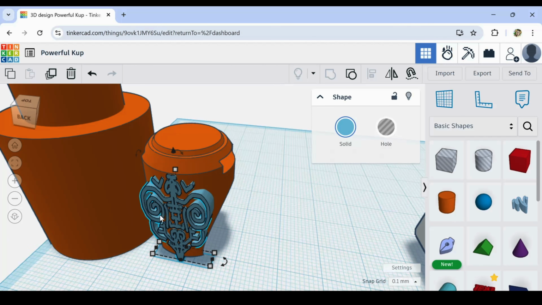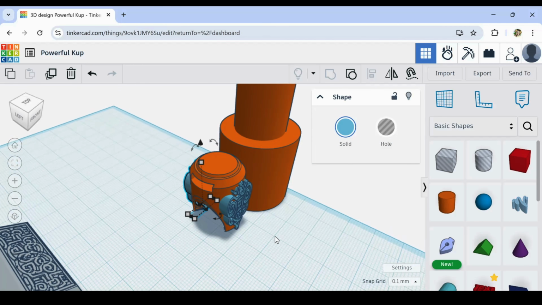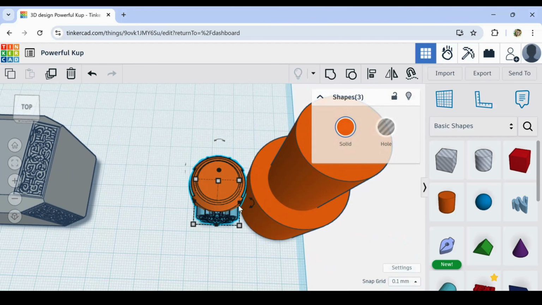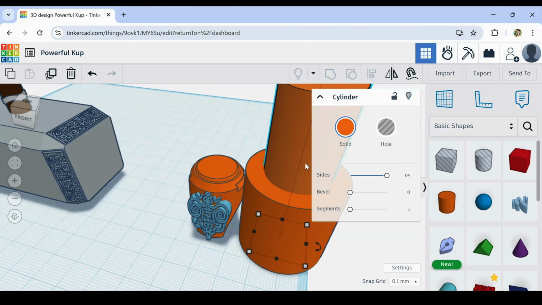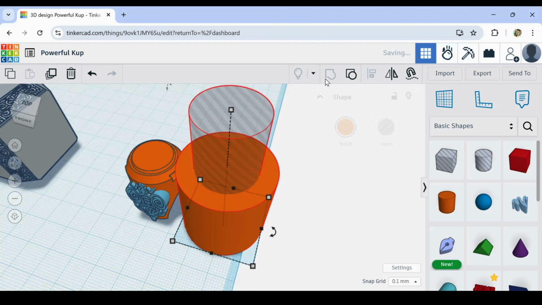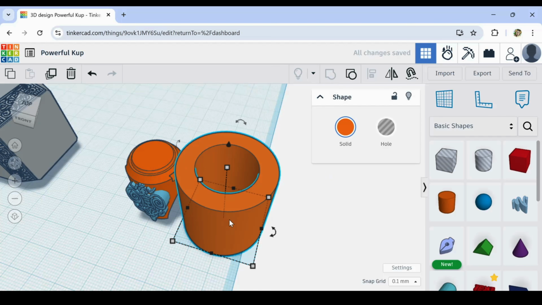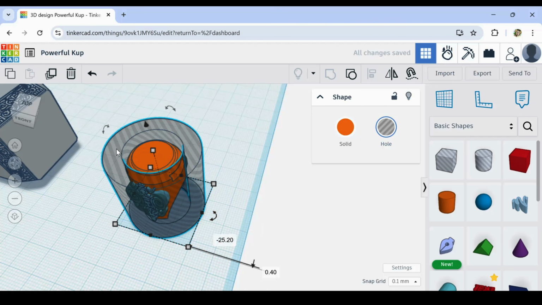So I just basically did the scribble tool, slapped it up into here like this, okay? And now we're going to do that same technique. Let's see if they are lined up still. I think they are. Yep. So we're going to do that same technique. We're going to make a cutout. So yeah, this should work. So we're going to turn this into a hole and group these. Because this hole's a little bit bigger than this, which is what we want. So when we turn this into a hole, we should be able to just line them up, right?